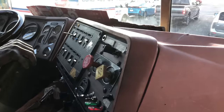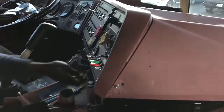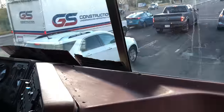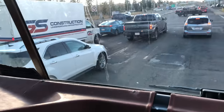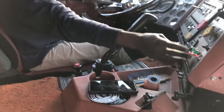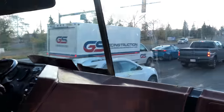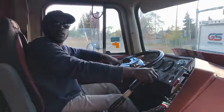What else can you tell me about it? Other than it's a working truck — no wiring issues, nothing. Heater works, all that stuff. Everything works — lights, clearance lights, everything. It's a nice working truck. I wish I had my own jobs to keep it and justify having it.